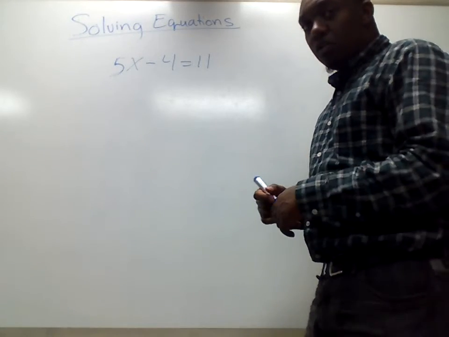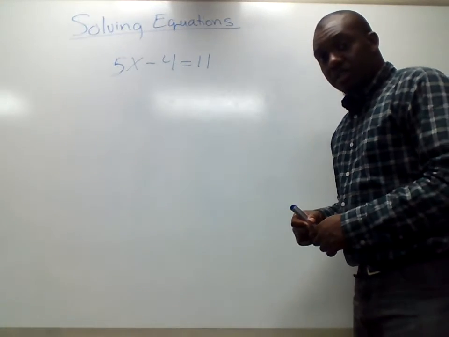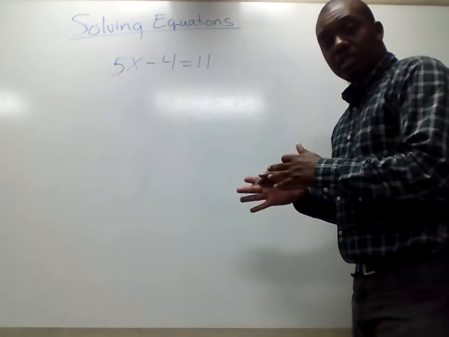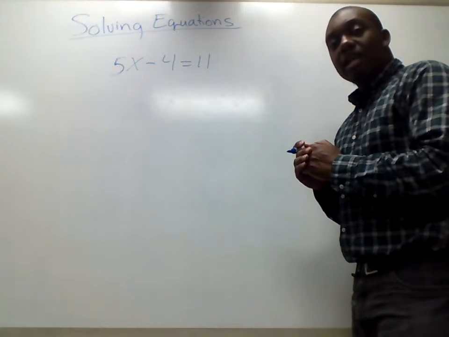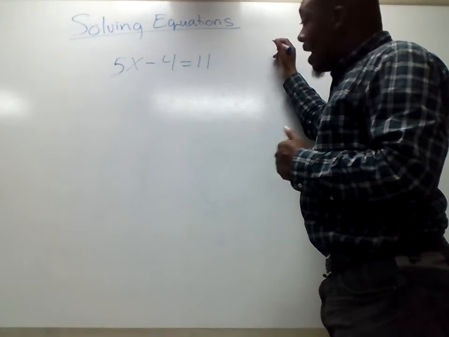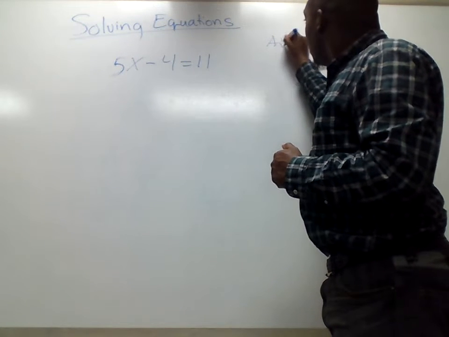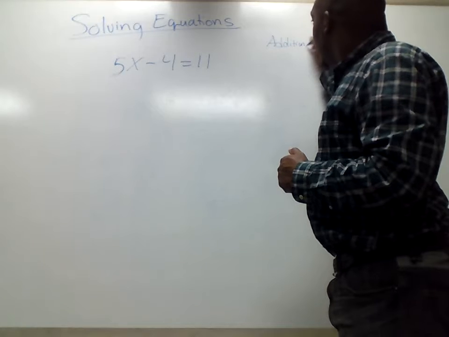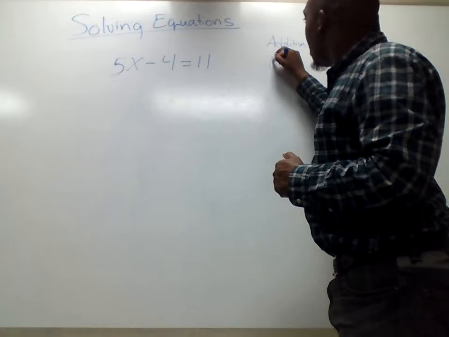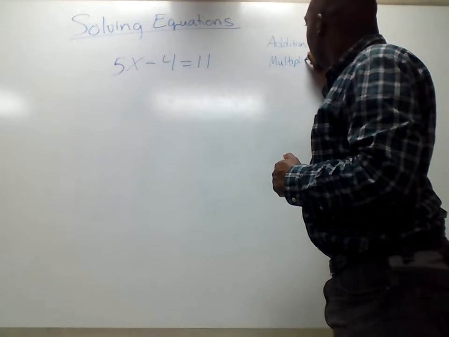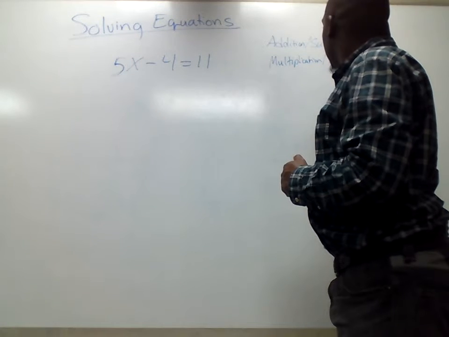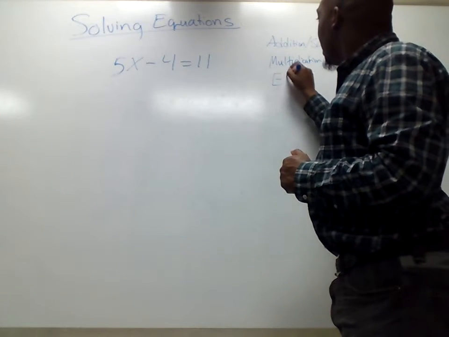If you recall from before, the order of operations were parentheses first, then exponents or roots. Then we have our multiplication or division, going from left to right. And then we have our addition and subtraction from left to right. But to solve these equations, we're going to do that backwards. We're going to do our addition or subtraction, whichever occurs from right to left. We're going to do our multiplication, division, whichever occurs from right to left. And then we're going to look at our exponents.